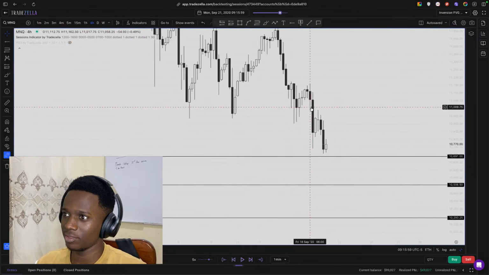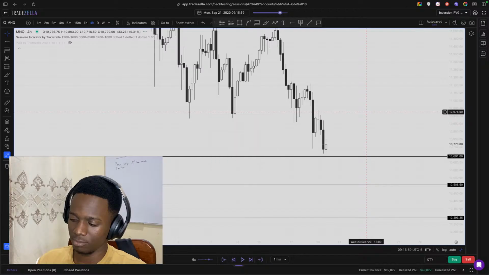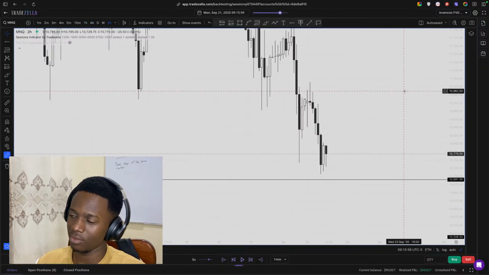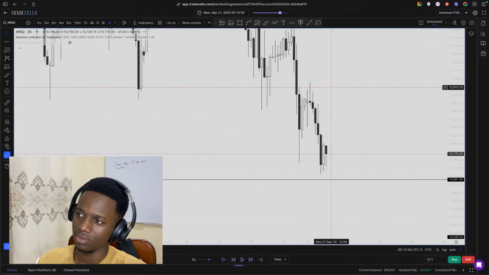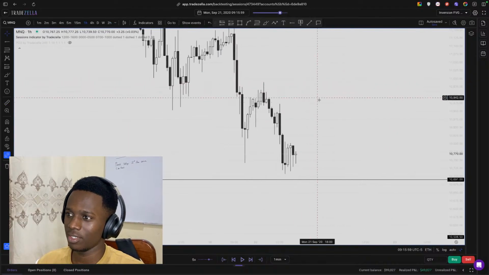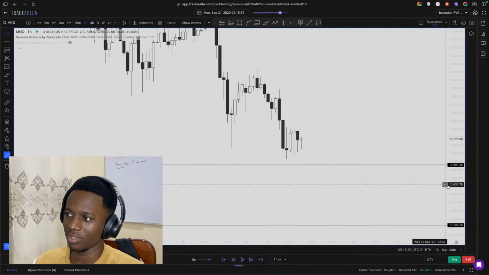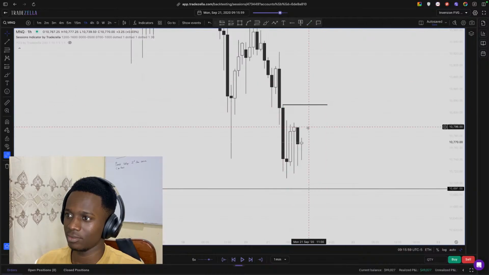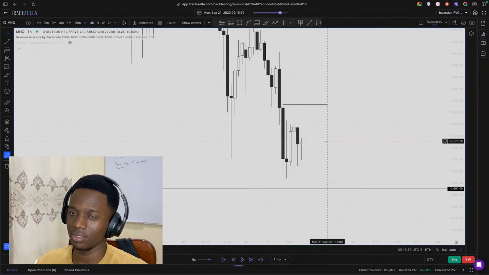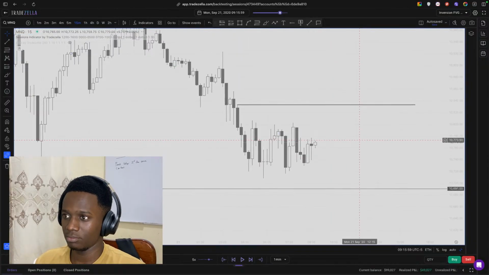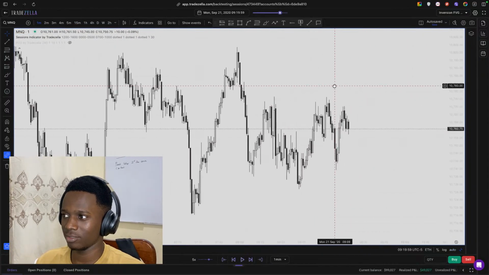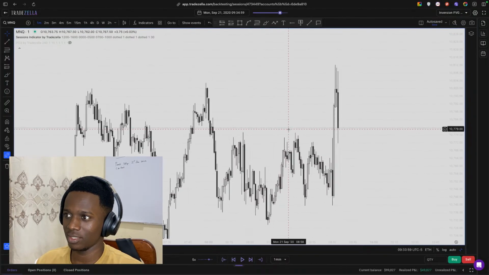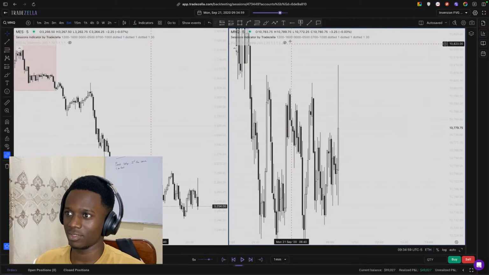When you check the 4 hour, we have a good retracement to this gap that automatically rejected later. Then checking the 2 hour, there's still the same retracement here that happened on the 4 hour. On the 1 hour there is nothing, but we have an unfilled gap right here. So maybe if price could push into this gap and start delivering lower, it will be great. So generally I'd like to see price go lower today. Maybe first run some buy side, then by this time if it embraces I'll be taking shots.